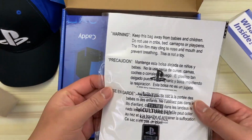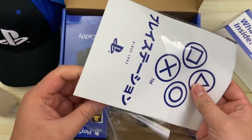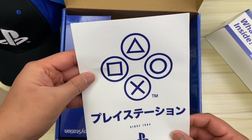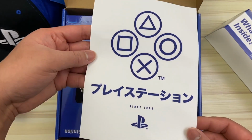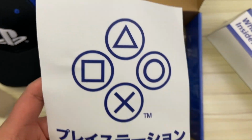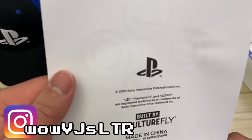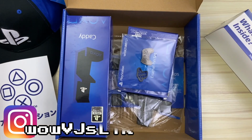Moving on to the next item, these are some decals for any electronic device, and I already have an idea where this is going. I might put this on my PlayStation 5. If I can do this properly, it's gonna look really clean, so I hope it can line up nicely. And I'll definitely post a picture of it on my YouTube channel's community tab and on my Instagram account, so make sure to keep an eye out for that. But if it looks ugly in any way, I'll post it as well, so y'all can just roast me and tell me how ugly it is.